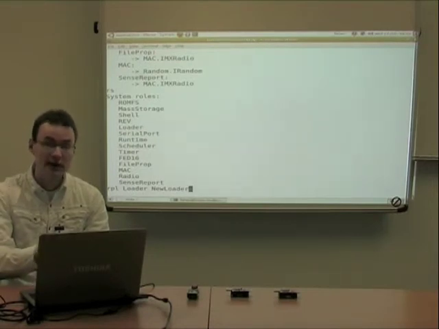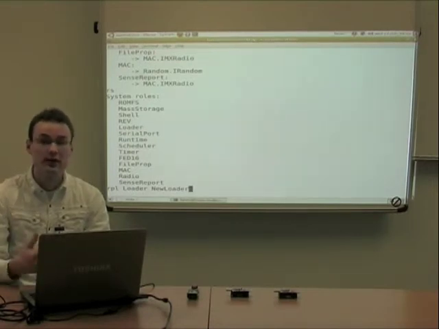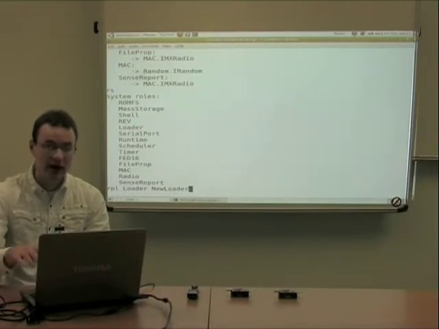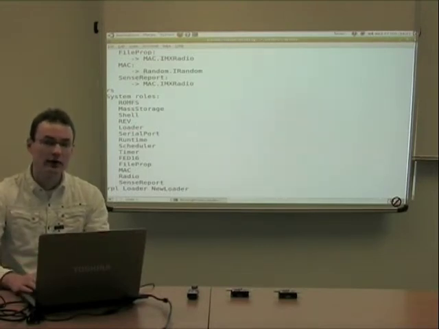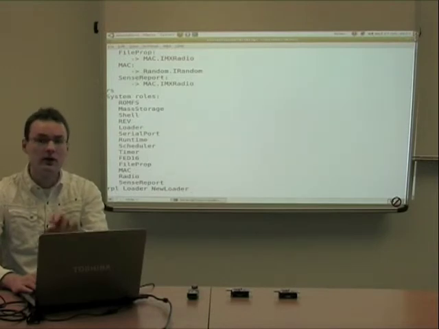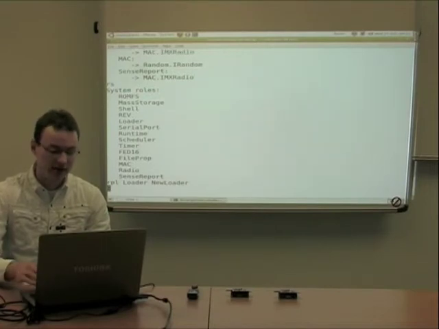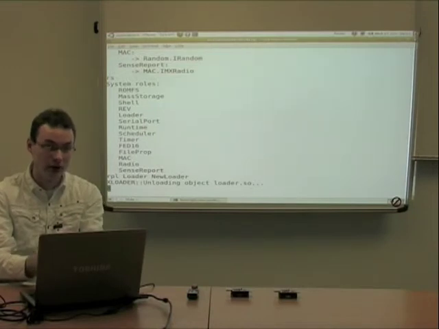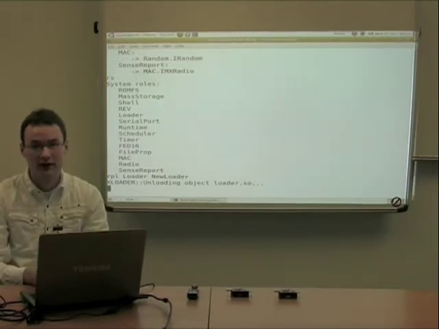But in this case, the replacement loader is something which is just going to print out some debugging information about when it loads and unloads components. So when I press enter here, what's going to happen is the old loader, the current loader rather, is going to be used to load the new loader. Then state transfer will happen between the two loaders, and then the new loader will be used to unload the old loader. Okay. So the effect of this is that I press enter, and the new loader says I'm now unloading the old loader. Okay, so that shows you that it did in fact integrate a new loader into the system.